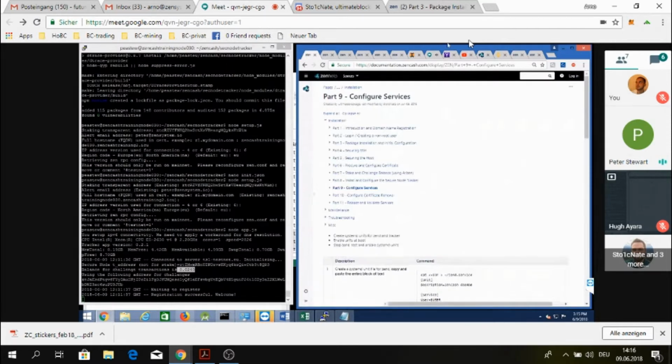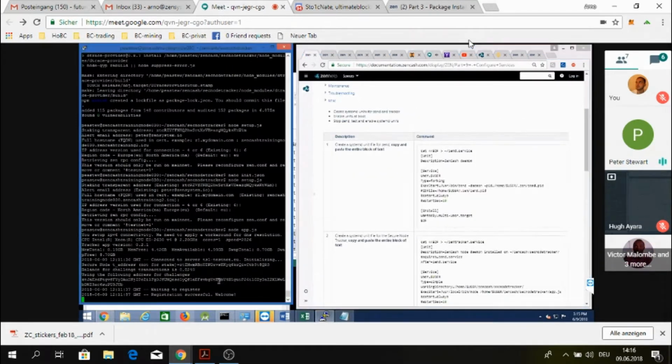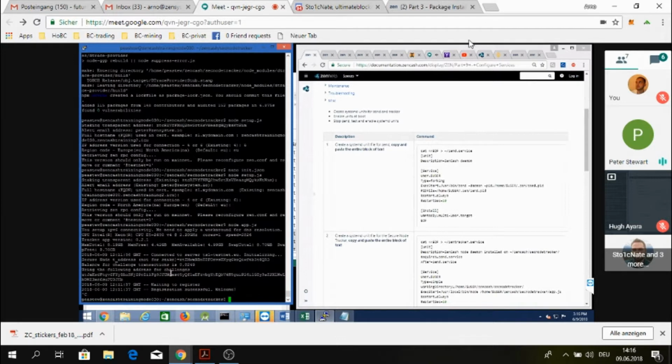So now we're registered, we're on there, we can see what it's doing there. But if we just run it with node app.js, then it will close afterwards. So it's not a static service that can be just left. It will close as soon as I press Control-C here. It's no longer running anymore. So we need something that keeps it running all the time.